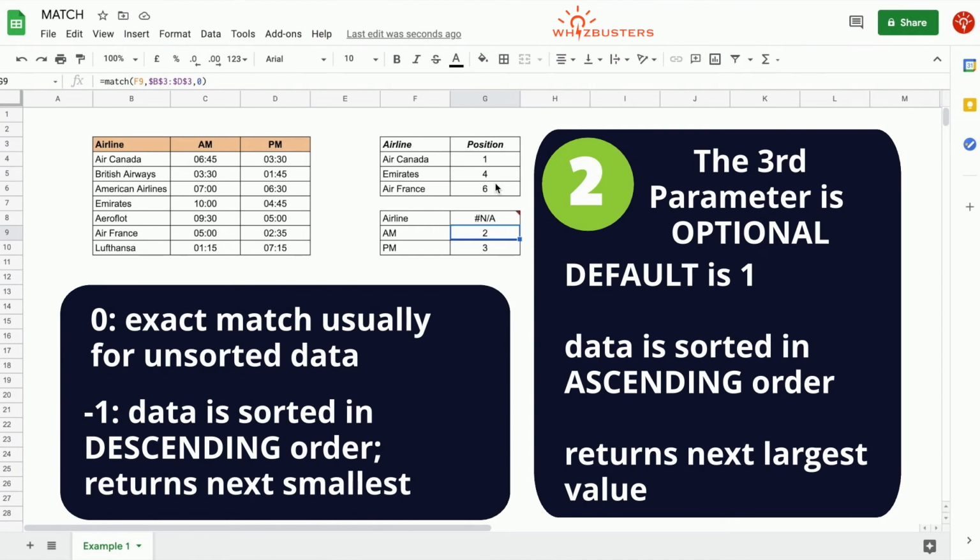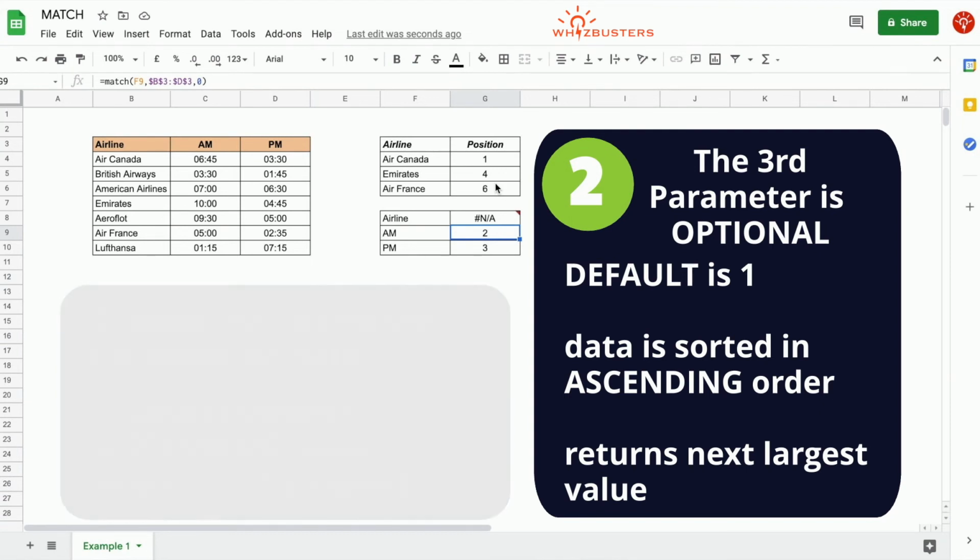And this is used especially when our data is not sorted, which is usually the case. And a value of -1 means that the match function assumes that the range is sorted in descending order, and it will return the smallest value greater than or equal to the lookup value, our first parameter.